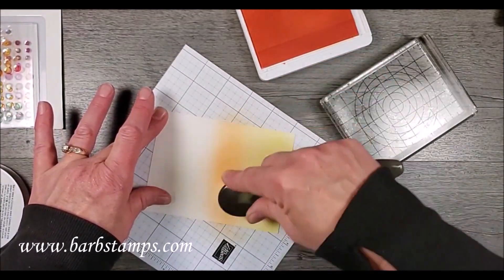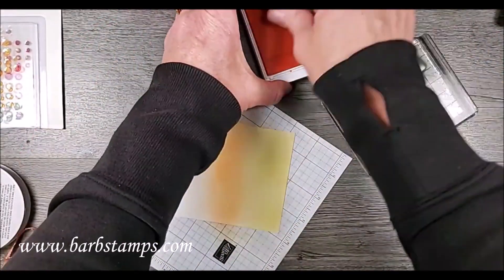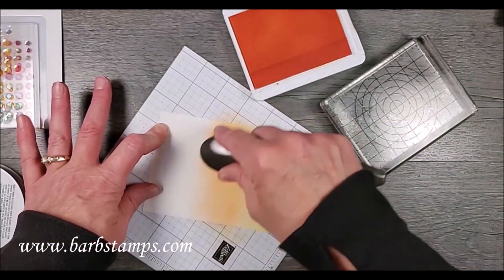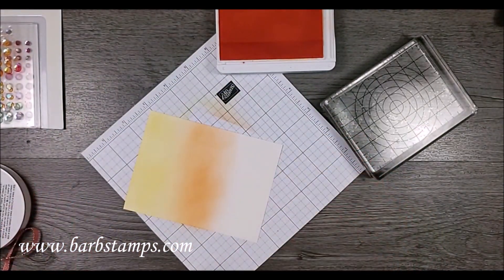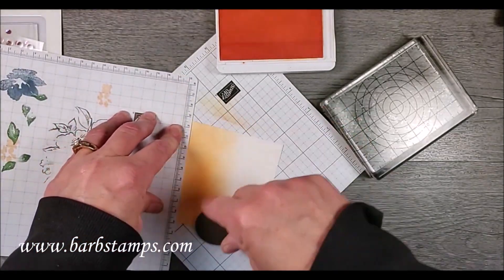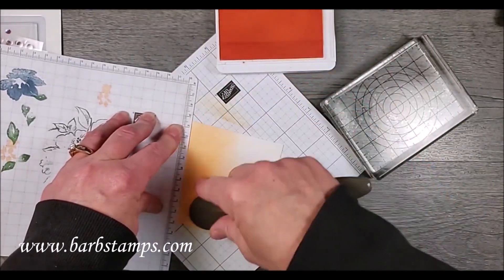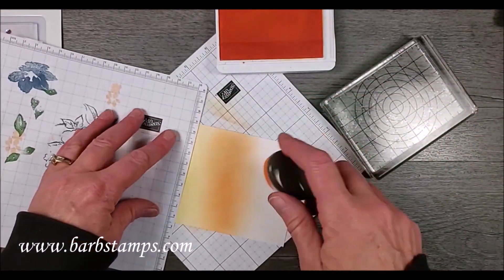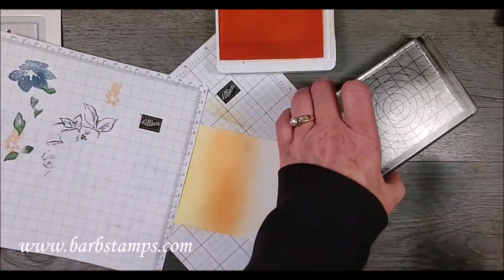Just to really make those look like there's a nice transition. I'm actually going to go a little bit higher with this than I was originally going to — oops, I need another piece of paper. You don't want to touch where you've already added ink with your fingers because they can pick up the ink and leave a fingerprint, which you don't want. So keep that in mind — that's why I use a piece of paper.